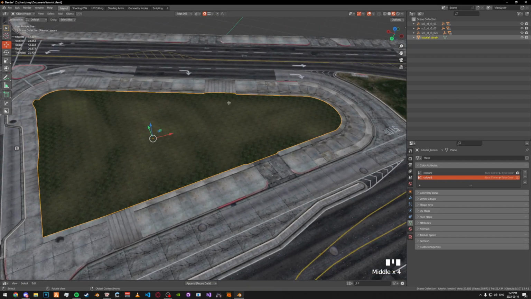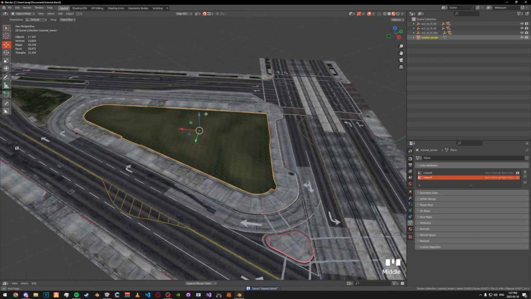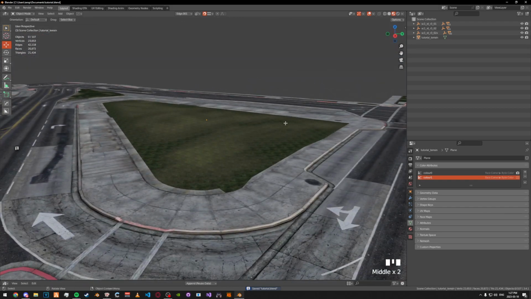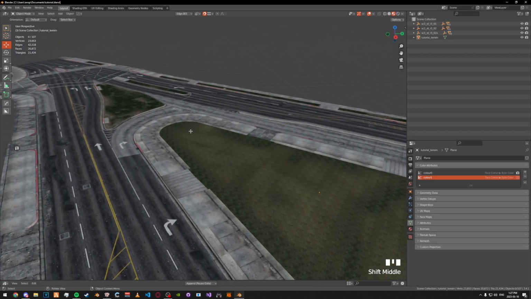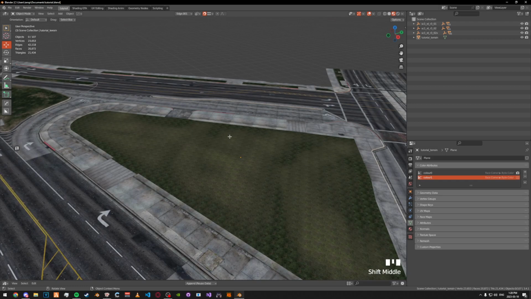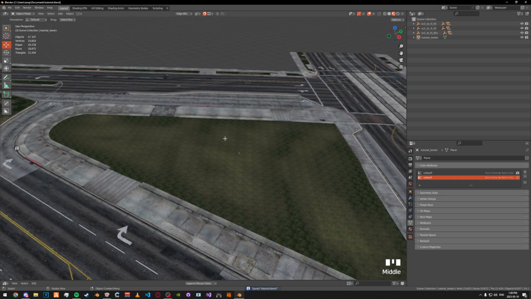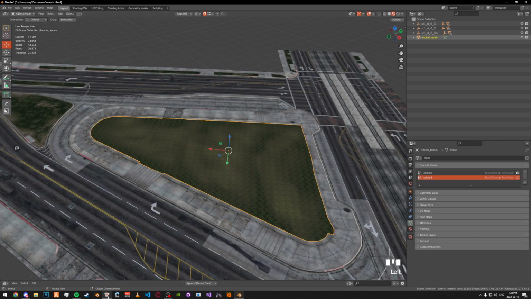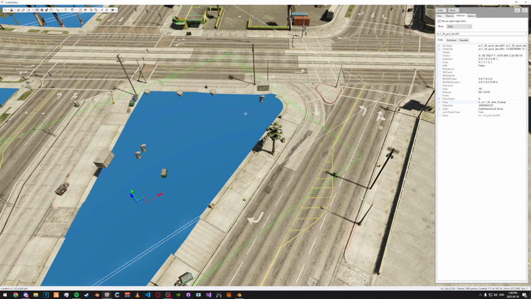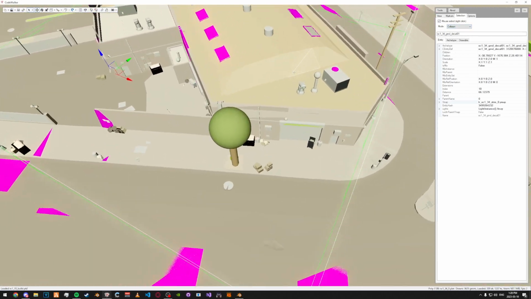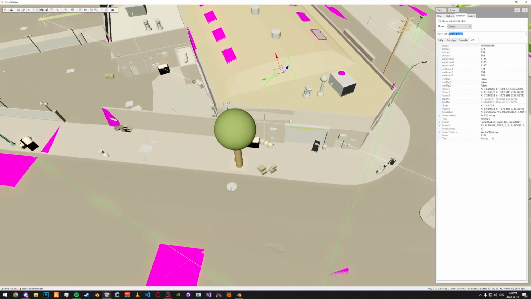Then, once you have the terrain in place and painted, I would start doing the houses next. Obviously, you don't need to use certain houses, do whatever you want, but I don't think I'm going to be modeling the houses in this tutorial. Now that you have the terrain in place, we're going to import the collision. So go back to CodeWalker, press Control Z if you haven't, and make sure everything is in place. Then go to collision, top right here, and select just any part of the building.